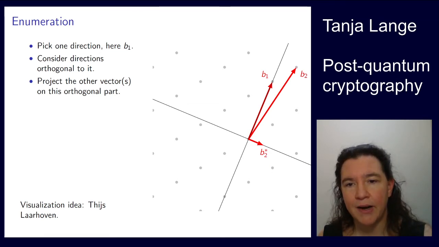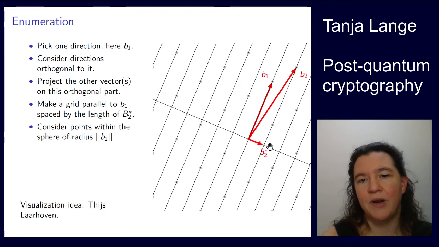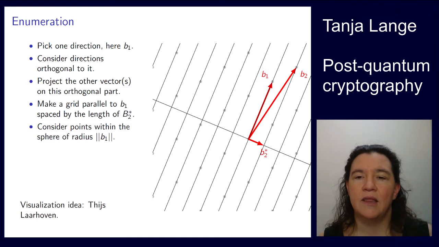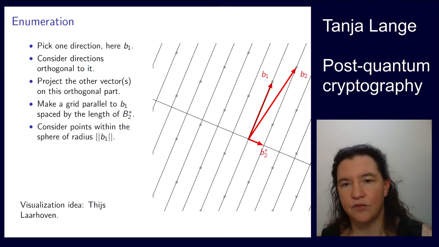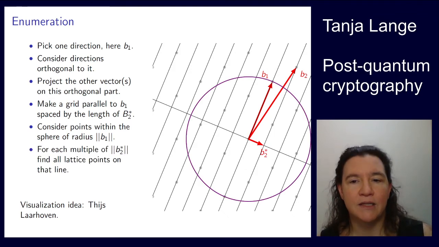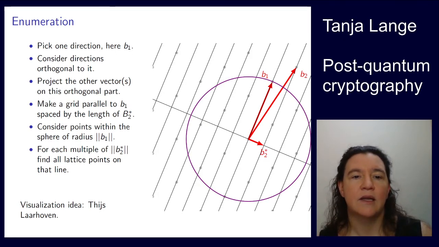Now we draw lines parallel to b1 at distances that come from this b2 star. We're making a grid where we're putting parallel lines, vectors or lines which are parallel to b1, offset by b2 to the plus side and also to the minus side. Then the plot which we're going to enumerate, what we're going to search through, is going to be a sphere around b1. So the radius is going to be as large as the length of b1. We're going to find everything, every lattice dot in there, but we're doing a guided search. We're looking for points in the circle on these lines. As you can see, all dots in the circle are on these lines, so we're getting a simplification.